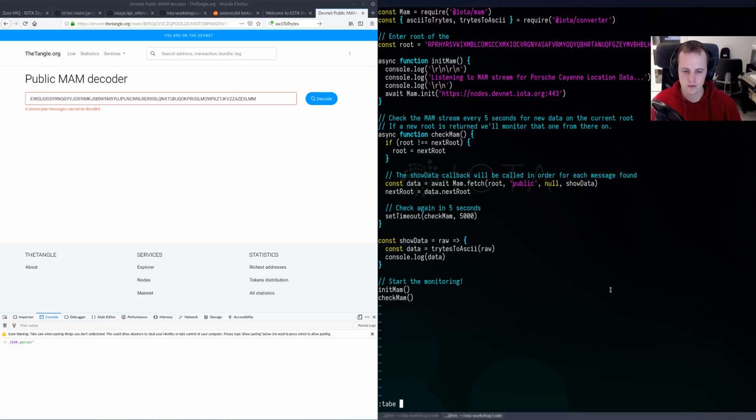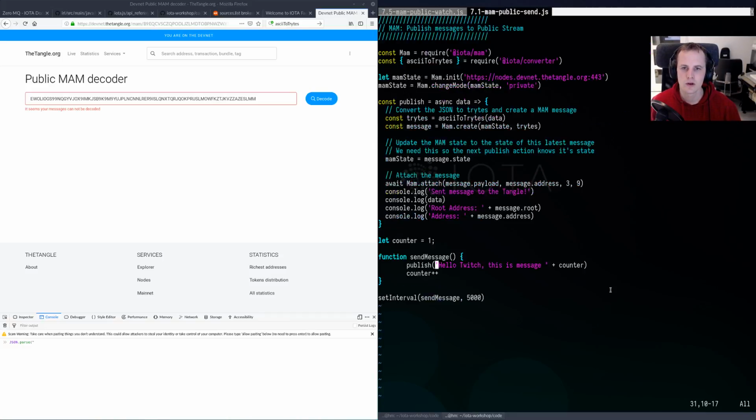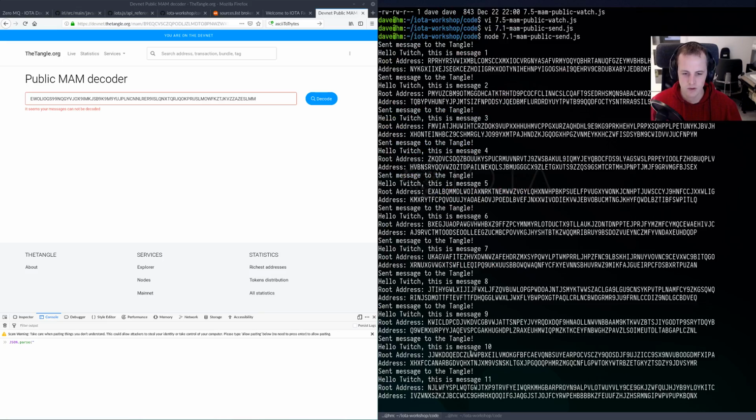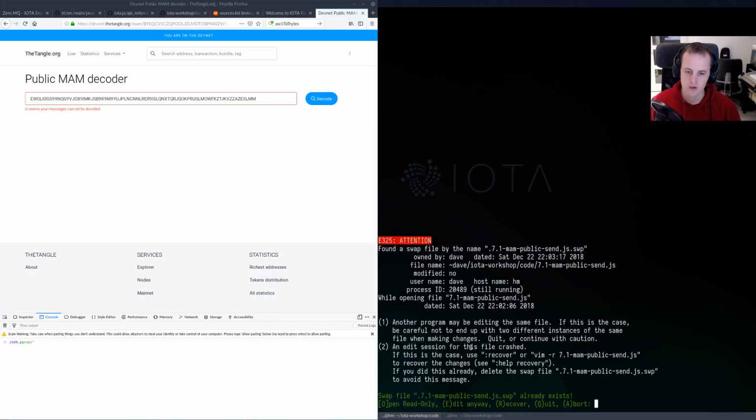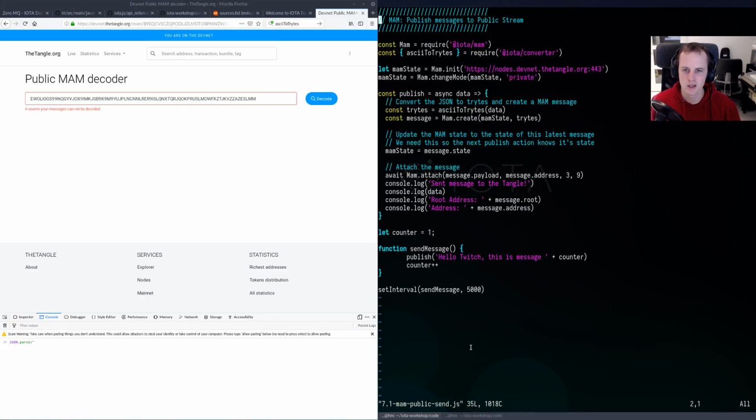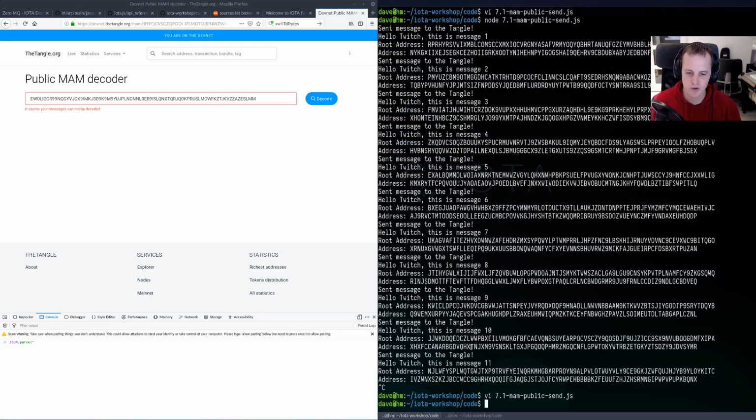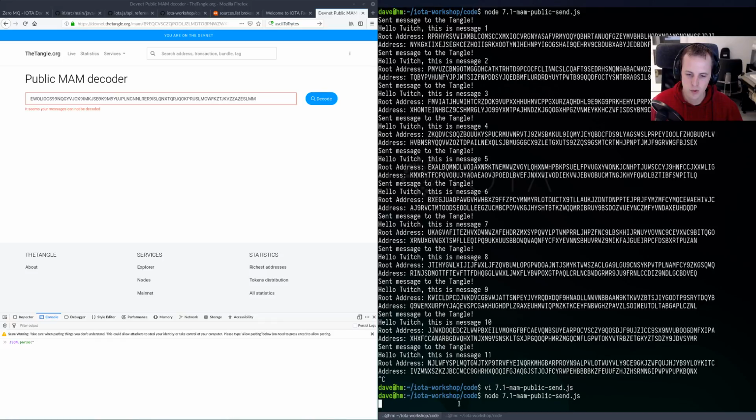It's actually breaking on something. Oh, oh, no. Abort. I still have private in here, so that doesn't work. It needs to be a public message for this example. We'll get a different root this time.